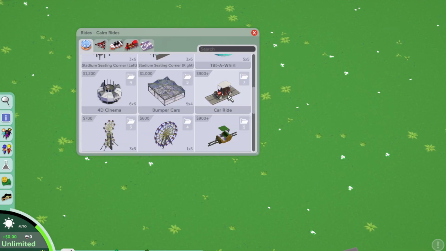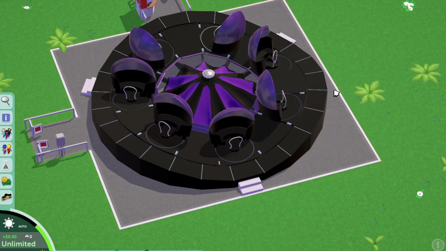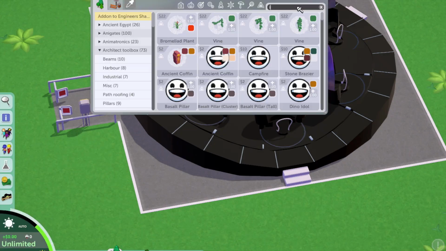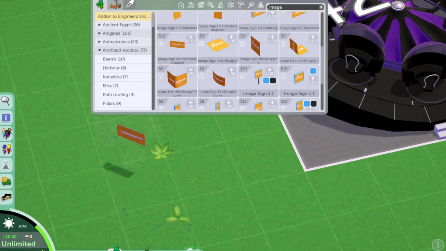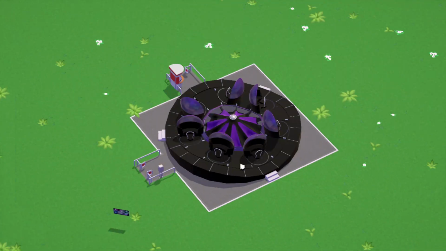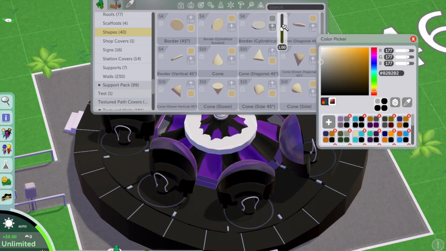Today I thought I'd do something a little bit different. I'm going to have a go at building a Waltzer. A Waltzer is a ride that you find very often on a British UK funfair. They have a similar ride in America, which is a tilt-a-whirl, and the closest thing I can get to a Waltzer in Parkitect is actually using the tilt-a-whirl mod. So I put that down there, but I'm going to turn it into a very British looking Waltzer. It's going to be really exciting.